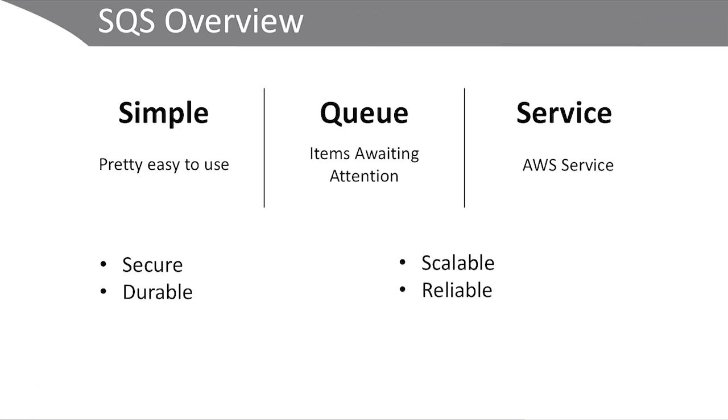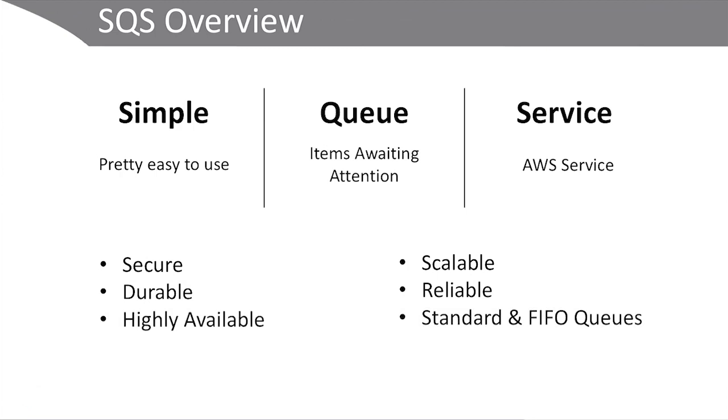We have some salient features listed here. These features are listed by Amazon, so the messages can be secure, so you can do some server-side encryption there. Messages are durable. They are replicated across multiple servers. Reliable, again, falling into that replication amongst multiple servers bucket. Scalable. You can ingest many millions of messages into your queue with SQS. It is, I won't call it infinitely scalable, but you can put a lot of data into it very quickly from distributed sources across the globe.